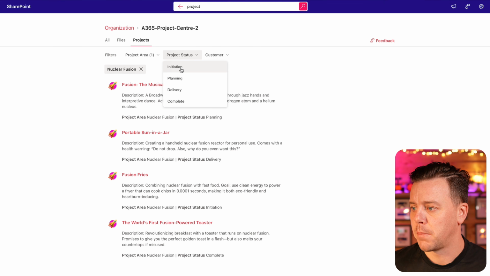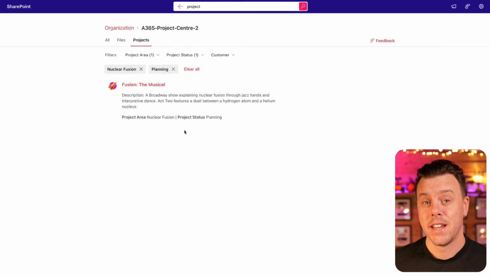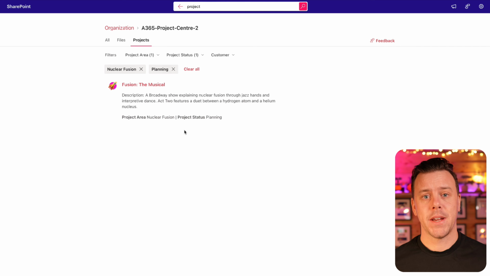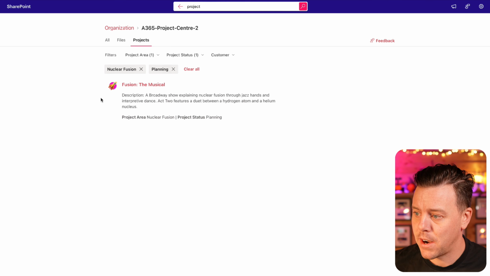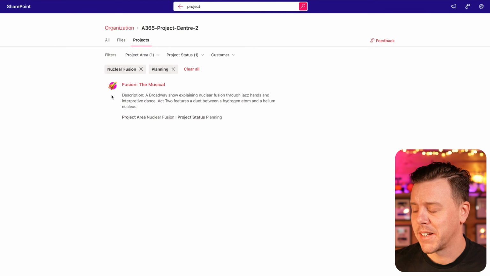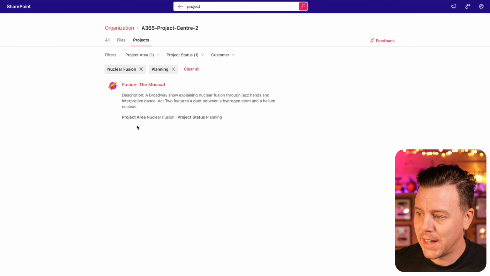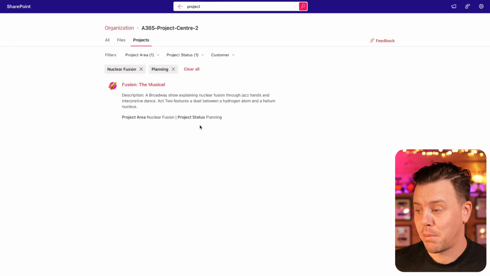We could also filter by planning. So now we can quickly, of all the projects on our site, narrow it down a lot quicker, and this should help people get to it. And then of course we have our custom result template where we have a nice little icon. We've determined we want to show the title of the project page and the URL. We have the description, and then we have metadata that we've tagged our project page with.